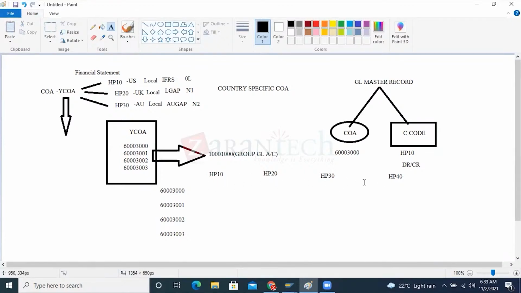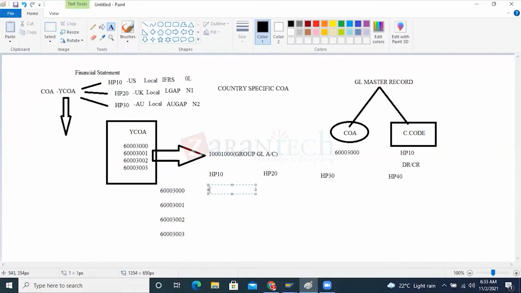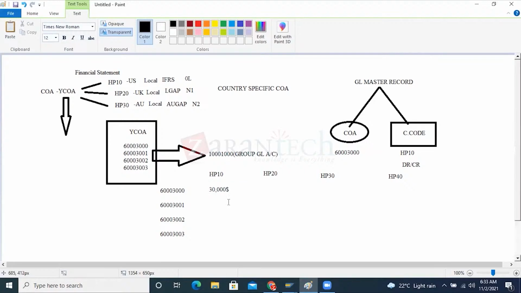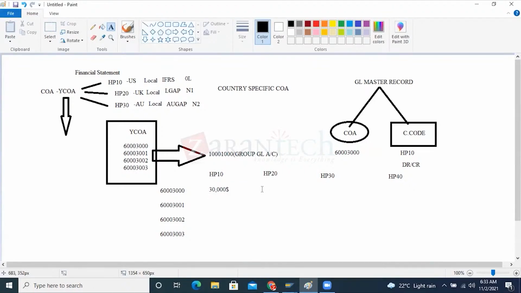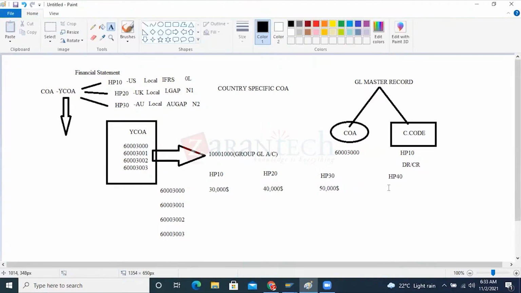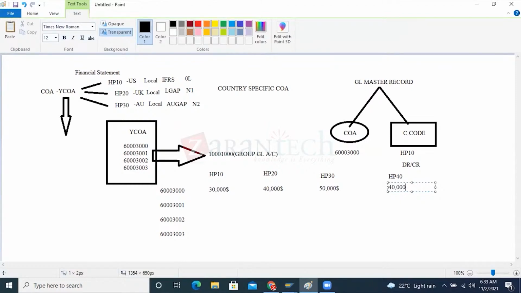What do you have in the company code? See, very, very important. I'm creating the P&L account and balance sheet at chart of account area level. Now, if I want to see the balance of the 600, the travel expenses one, for my company code, the total debit balance here is 30,000 USD. And the same GL account was extended to HP10, but if I want to see the balance here, it is 40,000. Same thing, it is a 50,000 balance. The total balance as of October end, if I see the total debit and credit balance here, it is going to be 40,000.